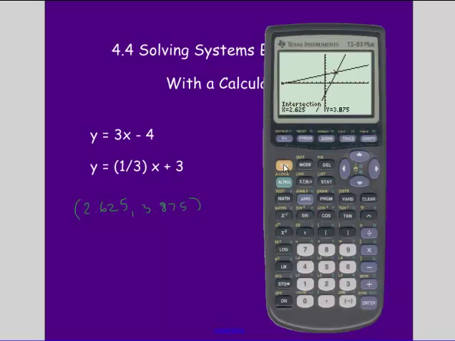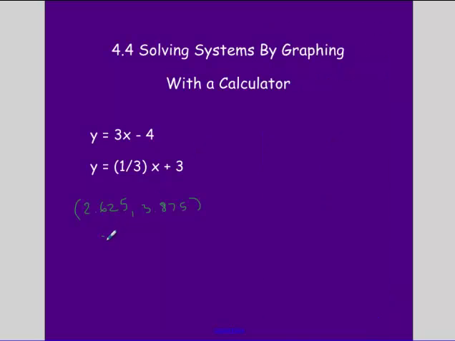I'm going to go to the home screen, second, quit, and I am going to plug in 2.625, and then I'm going to see what that is as a fraction. So I'm going to go to math, which is right here, and then to number, which is 1 to the right, nope, actually back 1, to this fraction button, which is option number 1, and hit enter, and it says 21/8. Now 21/8 is 2, and how many left over? 5/8. 2 and 5/8.